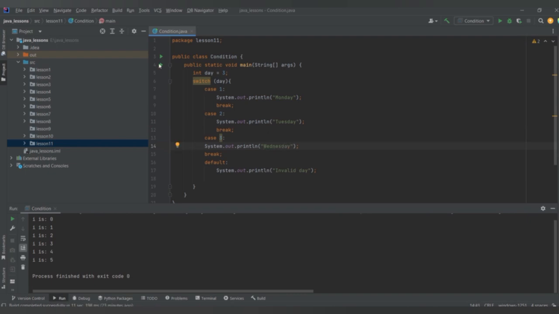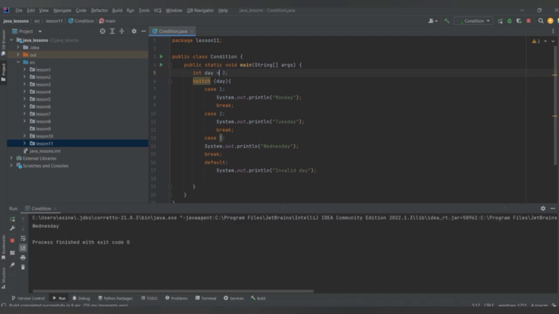Okay, and now let's just run this program and see the result. And of course, I receive Wednesday because my day equals to 3.